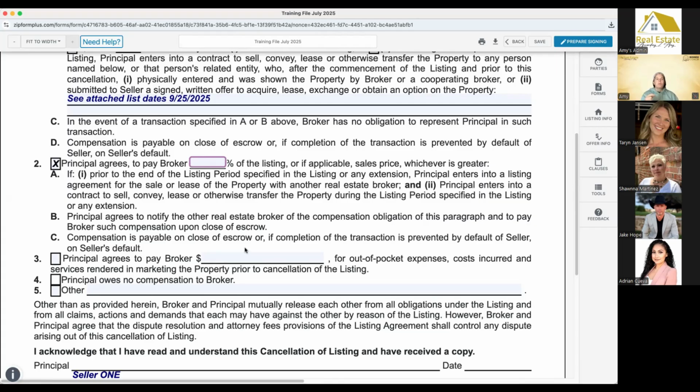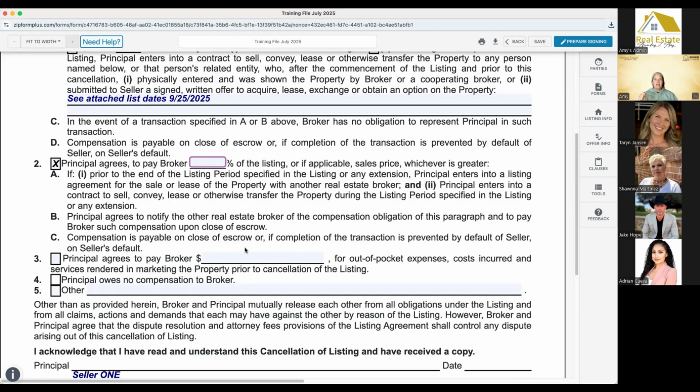If prior to the end of the listing period specified in the listing or any extension, principal enters into a listing agreement for the sale or lease of the property with another real estate broker, and principal enters into a contract to sell, convey, lease, or otherwise transfer the property during the listing period specified in the listing or any extension.